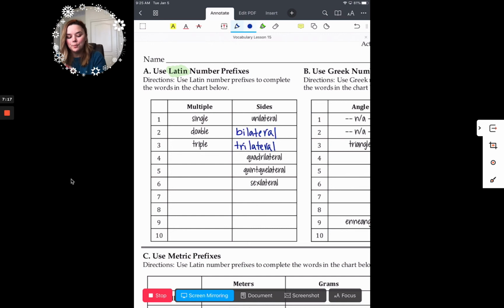And then we have our multiples. So we have quadrilateral, quintilateral, it's kind of a harder one to say, and sextilateral. So for our multiples, for 4, we have quadruple. For quint, for 5, we have quintuple. And for number 6, for our 6th multiple, we have sextuple.